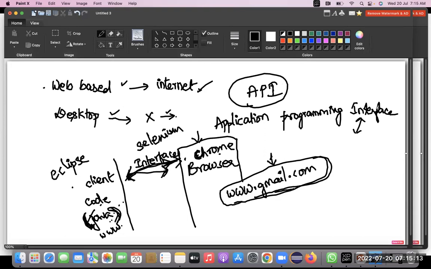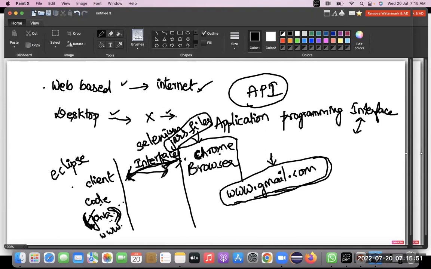Selenium is nothing but a programming interface, an application programming interface, an API tool, which acts as a communication channel between the client and the browser. Okay. And for this communication, they have developed particular jar files. In order to perform this communication, they have provided certain jar files. That also we will see, what these jar files are that Selenium comes up with in order to communicate between these two.